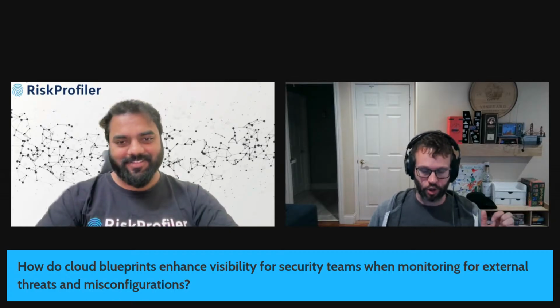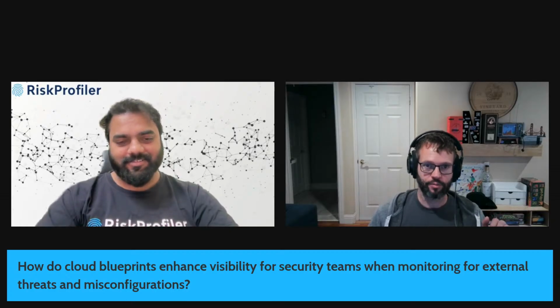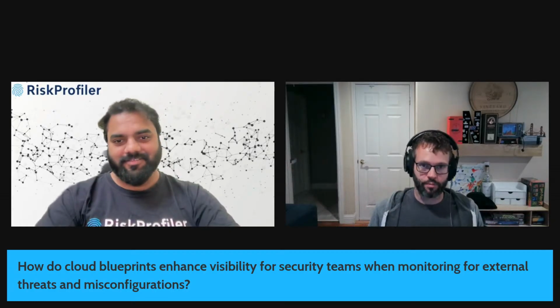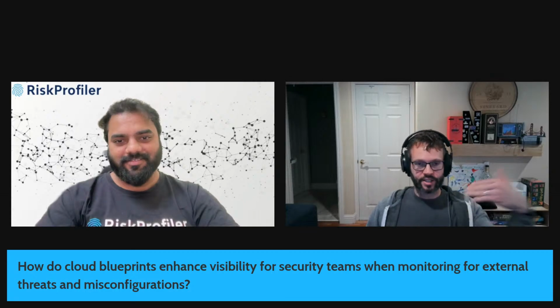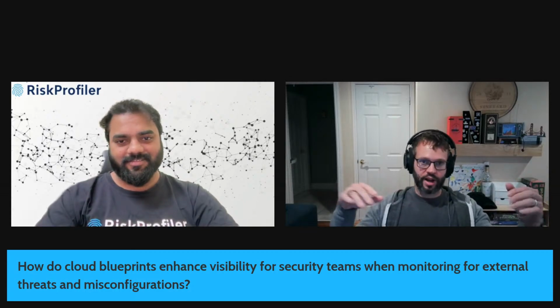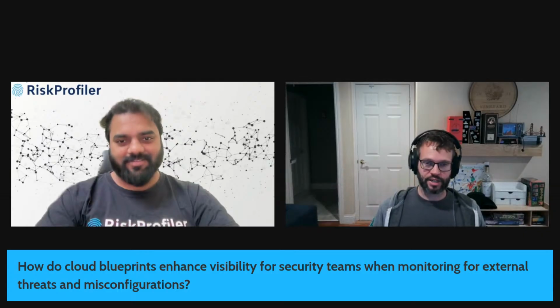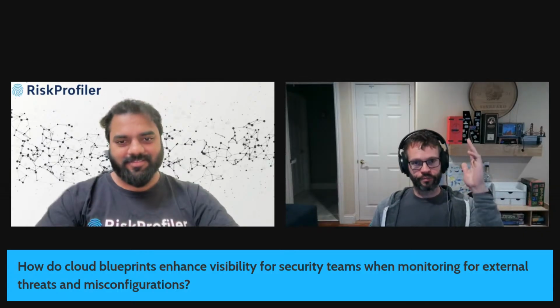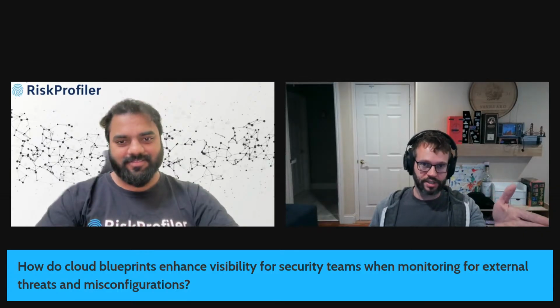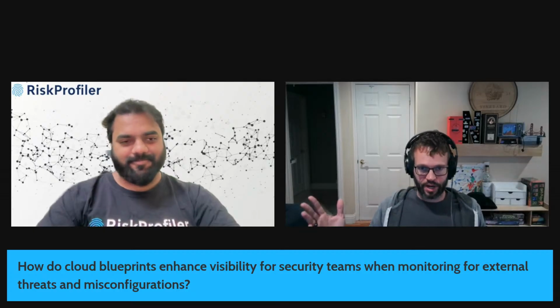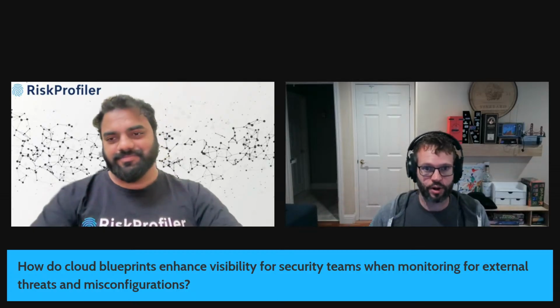We talked earlier, logging can be very expensive. So some stuff probably doesn't make sense to have logging, but that's where you can ask the user intent. It's like, all right, what kind of workload are we talking about here? What kind of data is this thing going to hold? And then based on the answer, you can choose whether you do extensive logging, which is going to be more expensive, or you don't do it, which will obviously save money, but you're not going to have the stuff you need to respond.